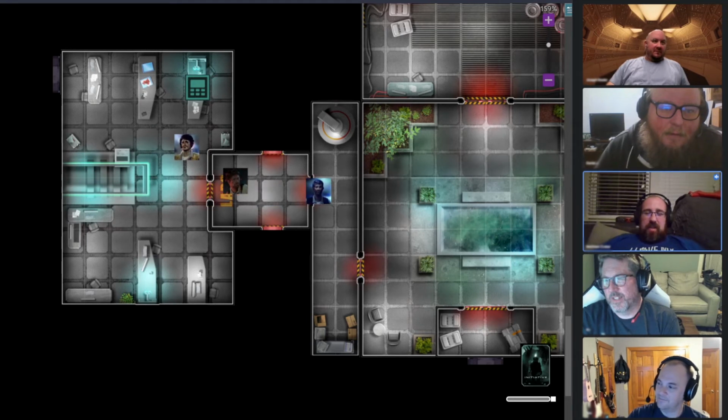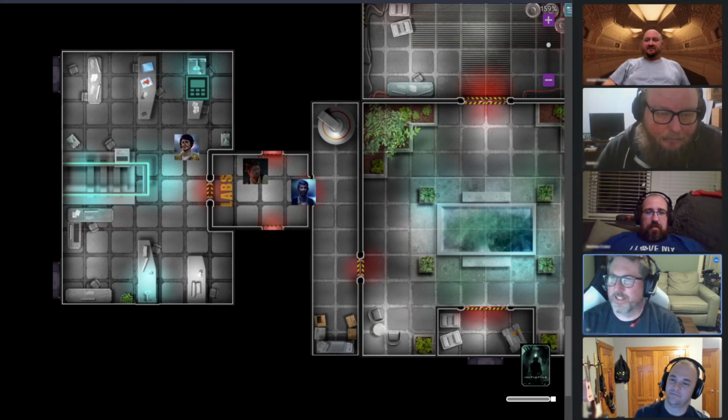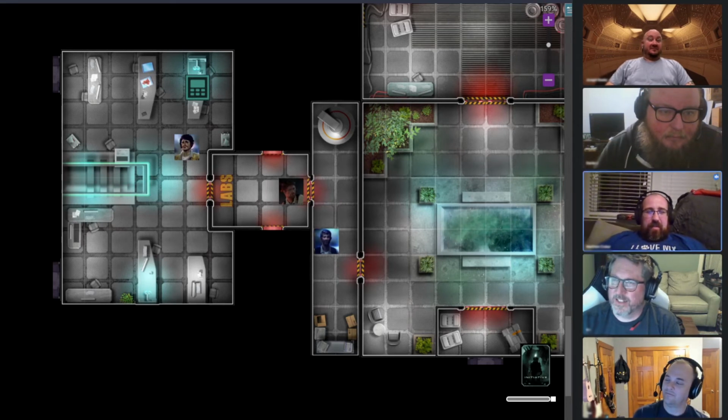Hey, Kev, let's go across that other hallway we didn't go down. I try the other key card just for science's sake. While you do, no, it does not respond to that key card. Good. Captain, do you want to head over to the other hallway? Sure. We'll get in position.